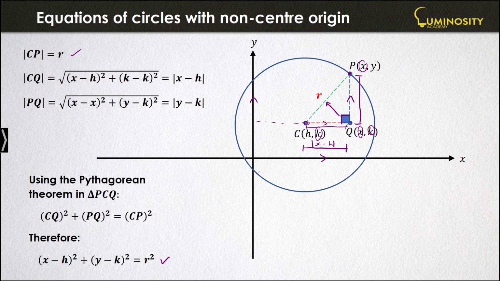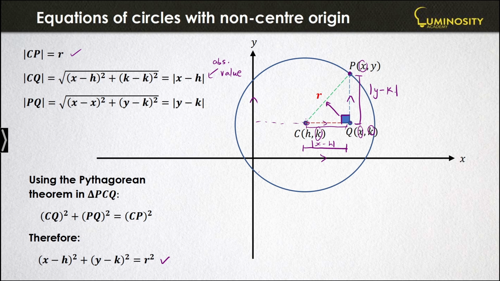Notice I put these two bars here. This means the absolute value of those. The absolute value is just the mathematical notation to ensure that the distance is always positive. So that's what that symbol means there. It's the positive distance of x minus h, because again, this is a distance of a triangle, so it makes sense for it to be a positive value. And the same thing is true here, right? The x values are the same, so P and Q are on the same vertical line. So the distance between their y values, the absolute value of y minus k, is the length of that side.